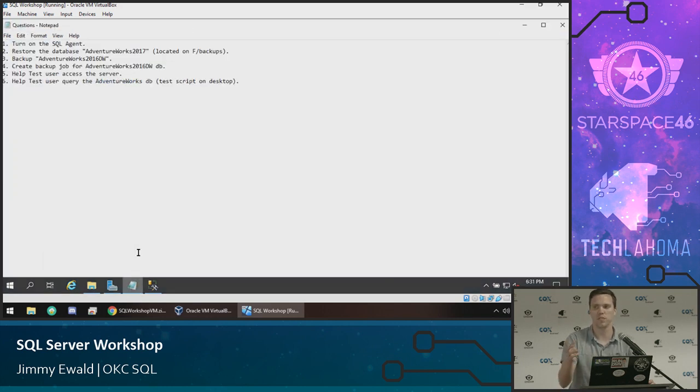Also, like I said, I sort of like going off on these tangents. I don't know how long going through all these steps will take, but I think it's fun to poke around and talk about how the SQL Server works. So if you guys are all right with that, we'll go off on little tangents here and there, and we're just going to run with it.